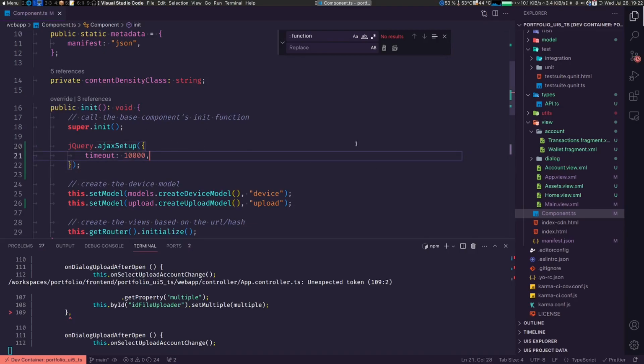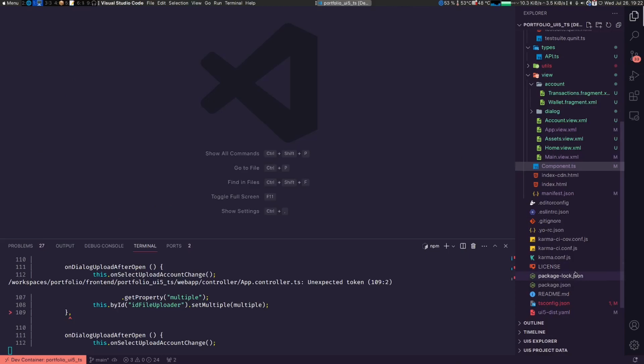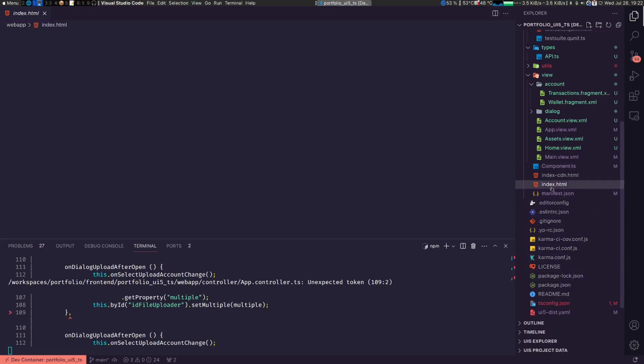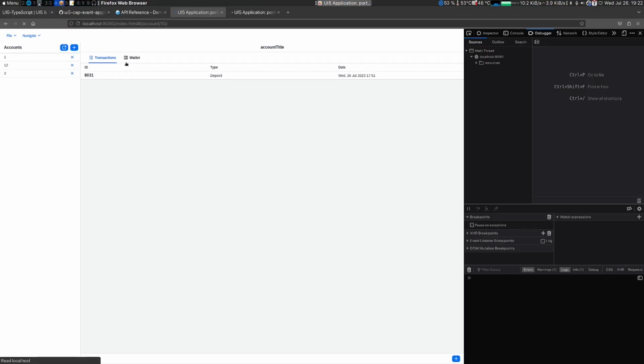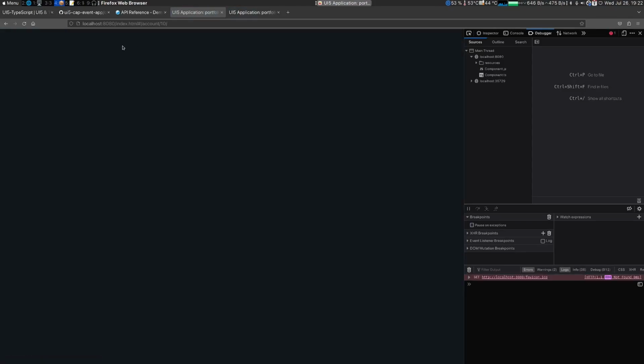So this, and also let me change the theme. So in here, if I'm not mistaken, is it dark? It's enough. Exactly, it's already dark.